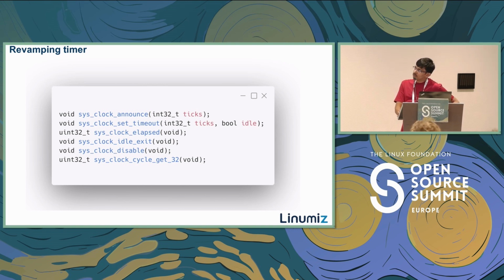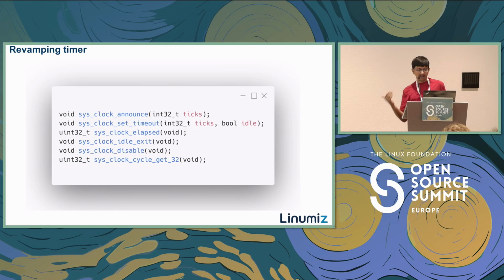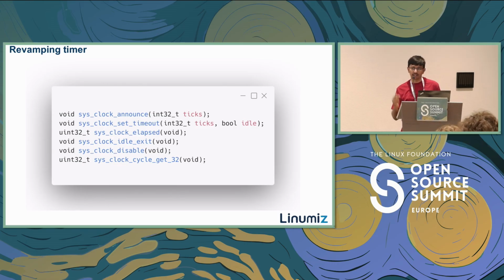So what needs to be implemented, for example, is the clock announcement for every tick. That would mean you announce every single tick, or when you have power management enabled and sleep for, let's say, 10 milliseconds or 100 milliseconds, then you have to wake accordingly. Those parts of the implementation go into sys_clock_announce. Announce eventually means it announces to the timekeeping system of Zephyr, which is the scheduler. And then there are set timeout and elapsed functionality, which would be the backend of, let's say, sleep functions, semaphore locks, and so on.